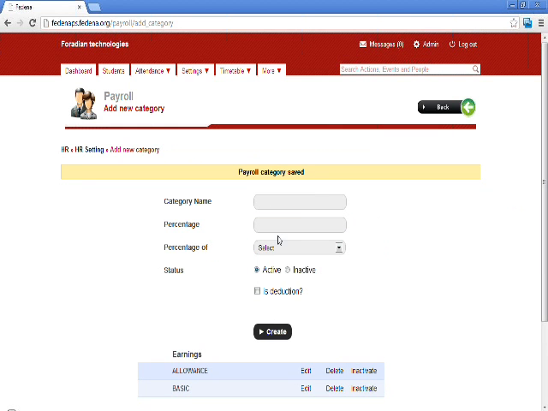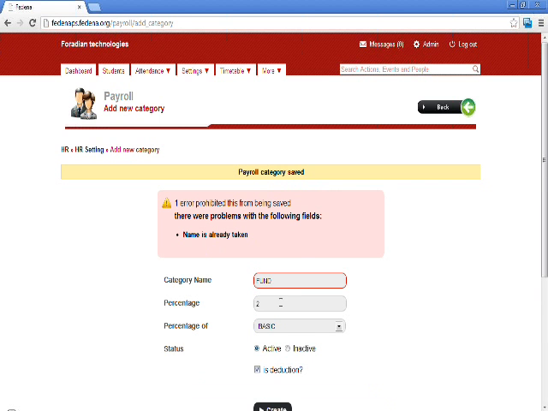And if there is some deduction, that is, maybe if there's any fund which is 2% of the basic, you can tick for deductions and create, so that you can see.